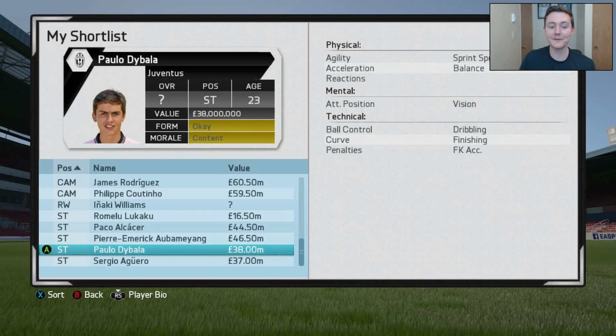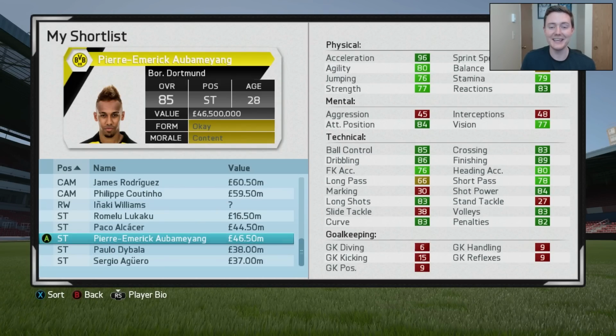Paulo Dybala, worth 38 million apparently. Very affordable, very good player. I think he'd be a great addition to the team and add some pace to the squad. Also, Aubameyang, speaking of pace, he could be a fantastic addition as well. So I'm going to negotiate with all 3 of these guys and try to pick them up.